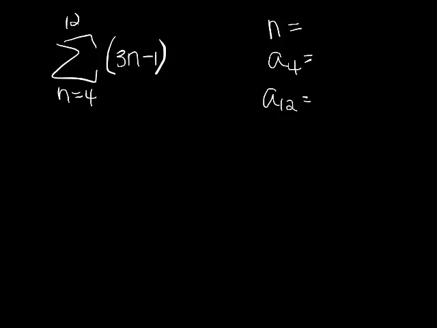a sub 4, a sub 5, a sub 6, 7, 8, 9, 10, 11, 12. So that's going to be 9. A sub 4 is going to be 3 times 4 minus 1, which gives me 11. This one's going to be 3 times 12 minus 1, which gives me 35.